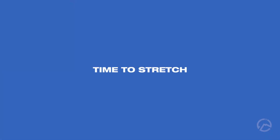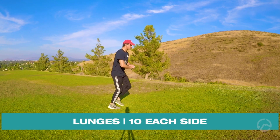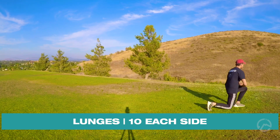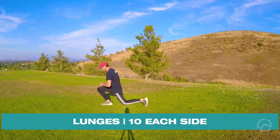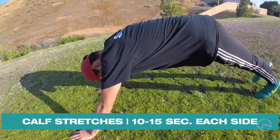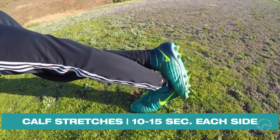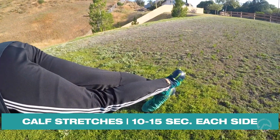Before we begin, let's start out by doing some stretches. The first of our stretches are going to be lunges, and we're going to be doing 10 back and forth. When you're doing them, you want to make sure that you're stretching out to the best of your ability to maximize the results of this very effective stretch. You're going to want to get into a push-up position to stretch out your calf. Do about 10 to 15 seconds and then switch.